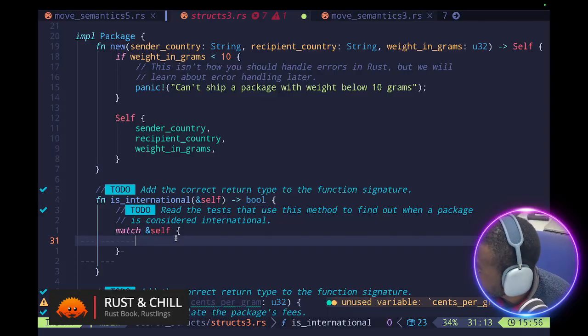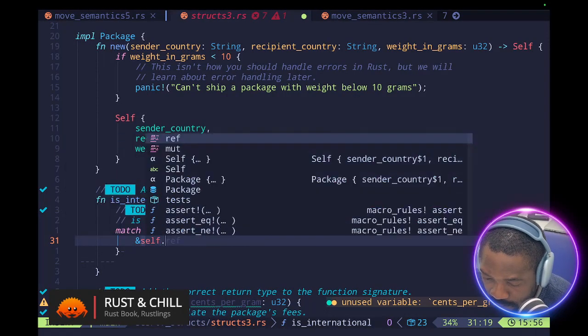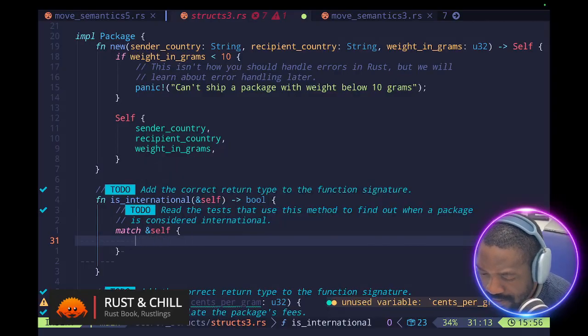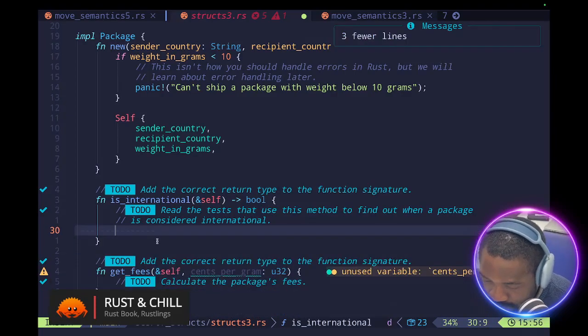And then for the arms, we can say, this is, I mean, this is better to just do an if.